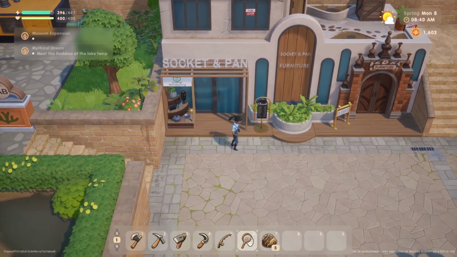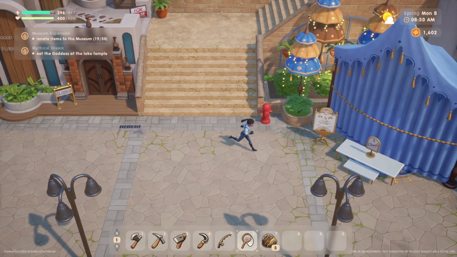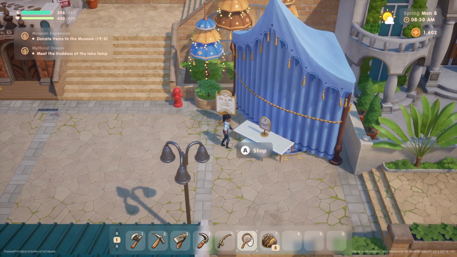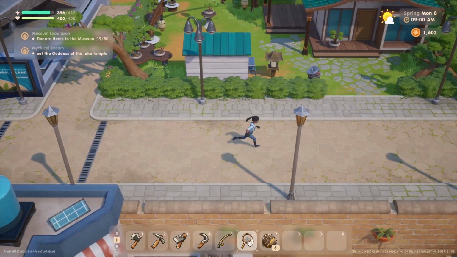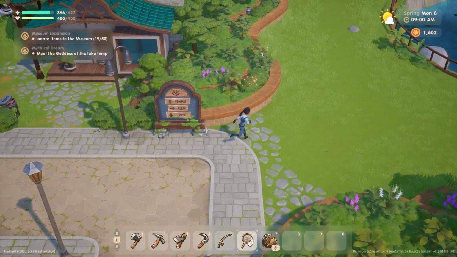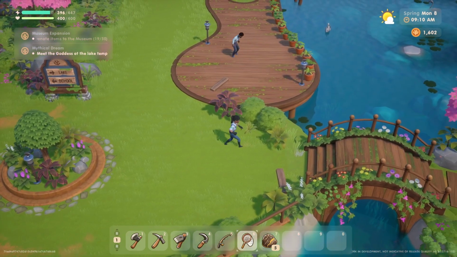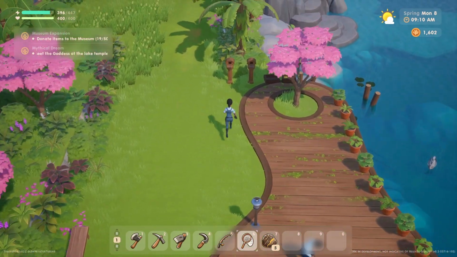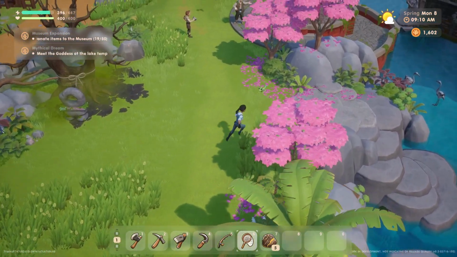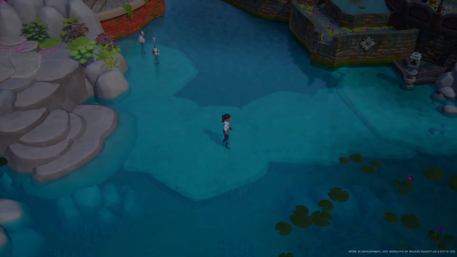Have we been through here yet? I mean, I think we have. So, Socket and Pan, and the furniture store. Okay, and then the clothing shop. You open at 10. Oh, meet the goddess at the Lake Temple. Let's do that. Since we're here, I think it's... Is it this way? Nope. Alright. Okay, there we go.